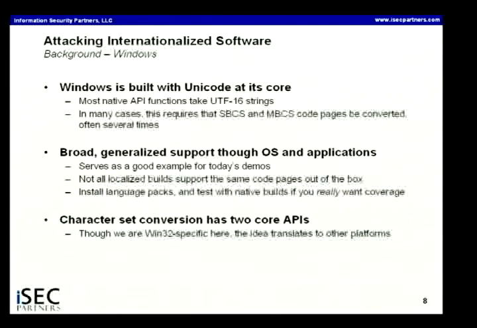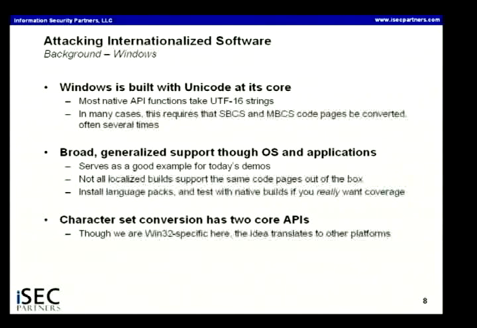Because it's so integral, and because Windows has been designed from the ground up of late anyway to be Unicode compliant, there are always some free things you get for internationalization with programming in Windows. If you use a WCHAR type, and if you use the core libraries, you're just going to be able to work across different locales, and it's not going to be very difficult. Now, that's why it serves as the example for today's demos, because it does have such core support, but at the same time, everything isn't the same. If you install an English build of Windows, it's not going to have support for all the code pages and locales that the Japanese build of Windows does. And so it's something you have to keep in mind when you're testing for internationalization. You can't just test on an English machine and think that you're safe. You have to test across different builds.